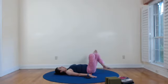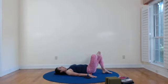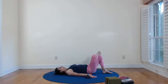Spread all your toes, draw your left knee towards your chest. So you're in figure 4 with your knees coming towards your chest. On your next breath, put your left foot on the ground. Do that 2 more times. So left knee's just coming towards the chest. And then left foot on the ground. Keep your figure 4 shape. Here's your last one.